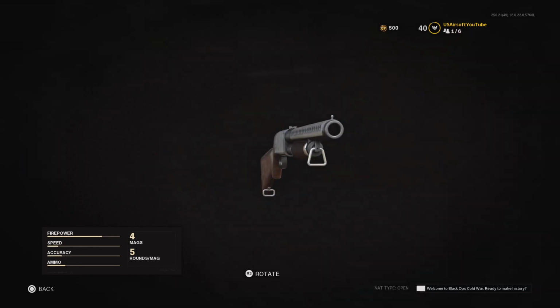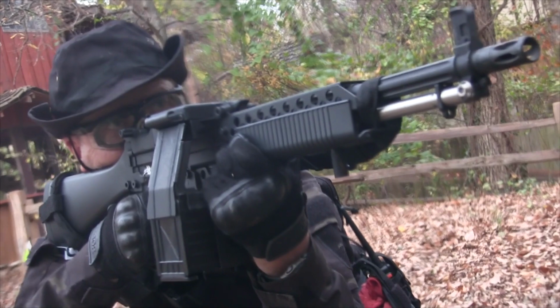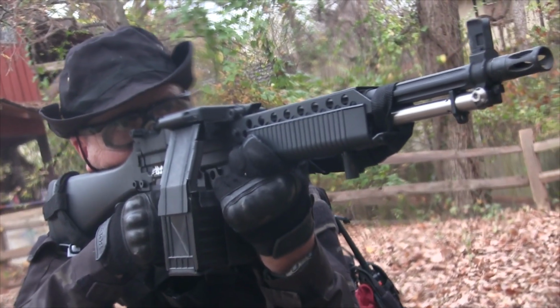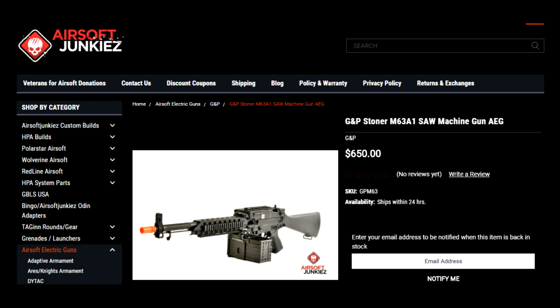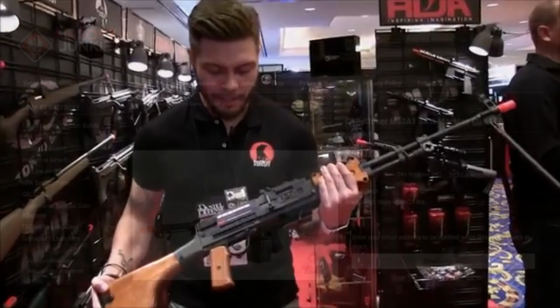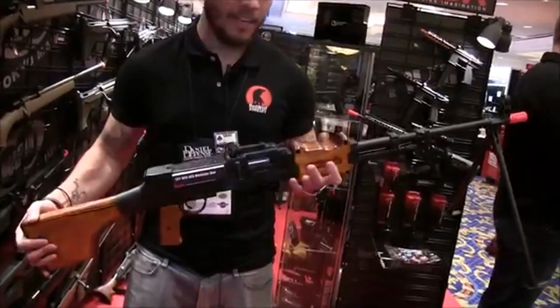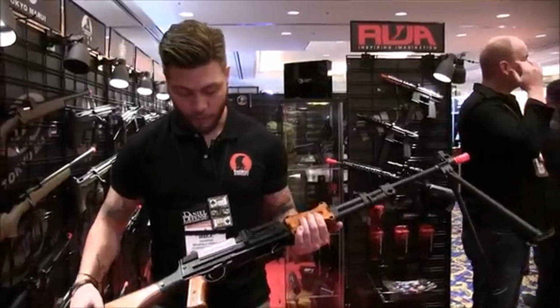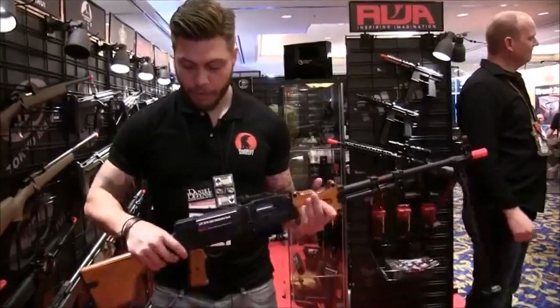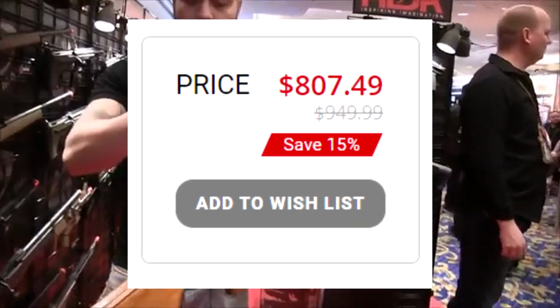If you want a Stoner 63, then say hello to the GMP Stoner, which is one of the best made LMGs in airsoft, period. You'll pay some good money for that quality though, just like if you wanted an RPD. Because LCT, one of the best airsoft companies in regards to externals, is the only company who provides a faithful RPD replica. Which means price tags like this. That's a lot of cash.